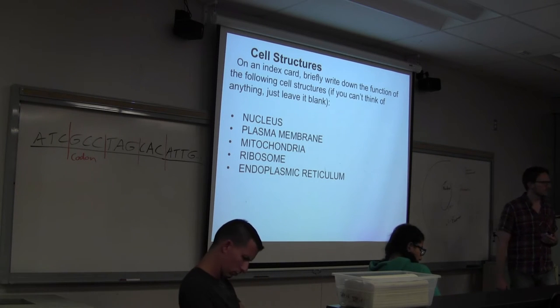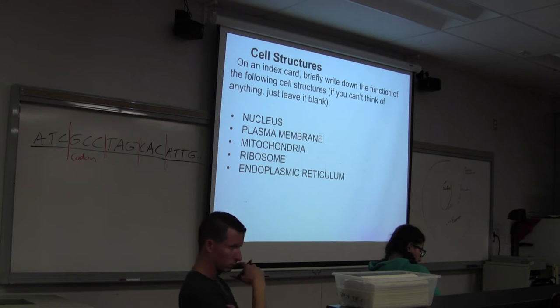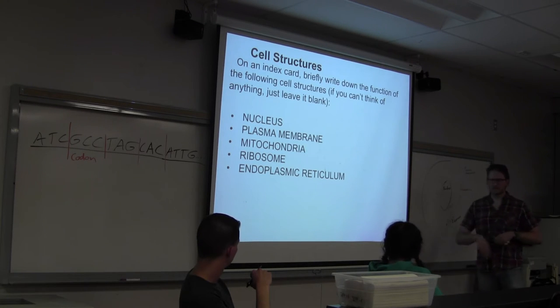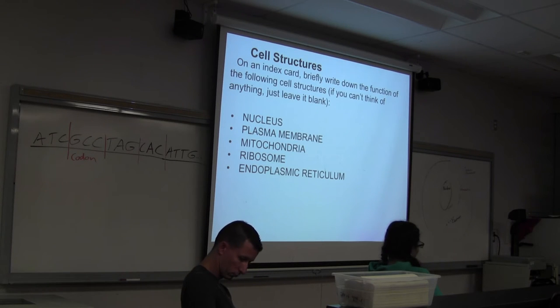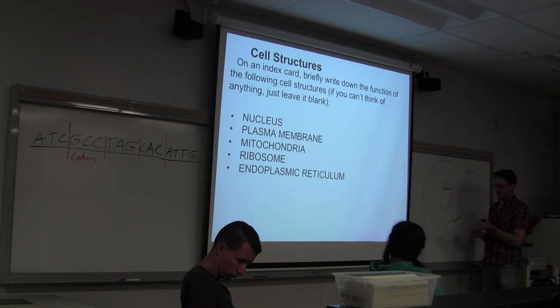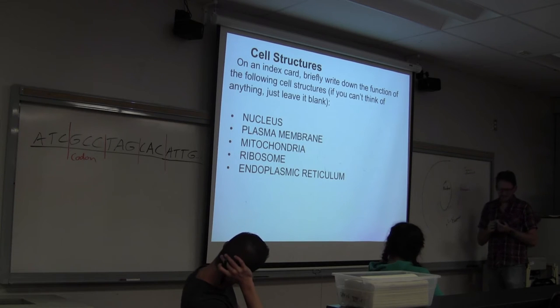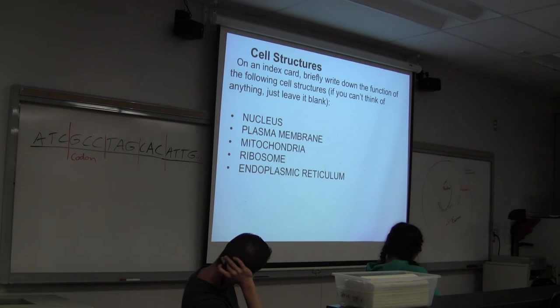And anyone know what an endoplasmic reticulum does? Yeah? I think it's prepare the ribosome or energy that has to transfer. It's like a thinking. That's almost it. So there's another thing called the Golgi apparatus. It's more of the packaging plant. So the endoplasmic reticulum, I didn't expect anyone to know. It's a weird phrase, and you've never heard it before, probably. But this guy is right on the outside of the nucleus. And it's kind of this weird, it's made up of these vesicles and plasma membrane. And it basically is studded with ribosomes. Most of it is. And this is where proteins get made and also get packaged.